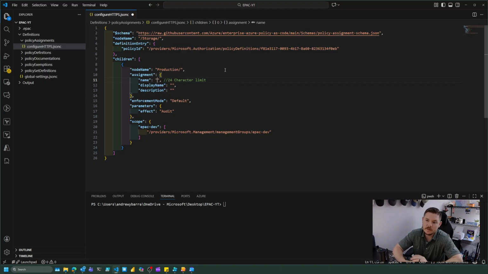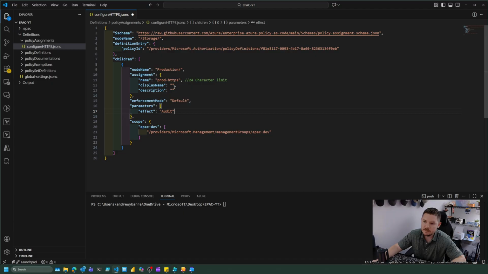And I typically like to put this as something like the environment dash maybe the intention of the policy. So for me, it's prod-https. Whatever the case might be, most of the time you reference this whenever you're making exemptions or maybe some remediations. But for the most part, this is something that just needs to be unique and within 24 character limits.